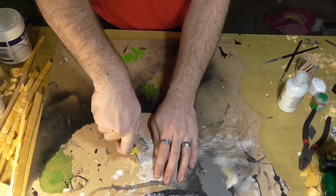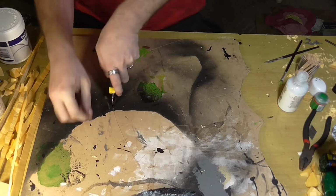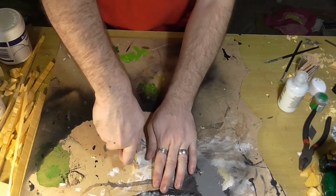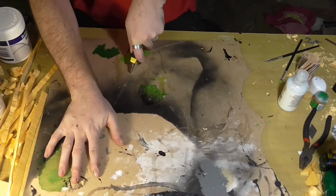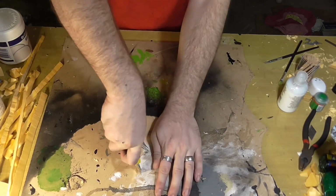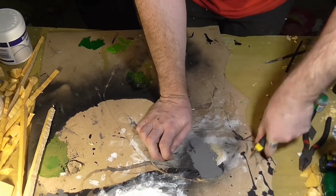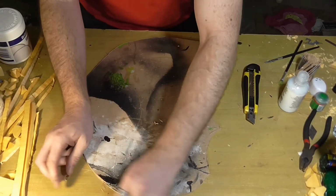So basically, as always, you just drag your knife along where you've scored it, pressing down into it to have the knife cut through. And this will blunt your blade quite a bit, so make sure that you do this last if you have a limited number of blades, because you really need a sharp blade for cutting through the foam effectively. There we go. So now we have a base for our mountain.